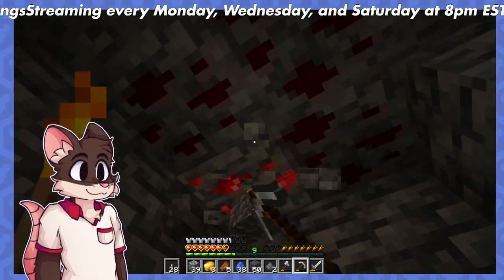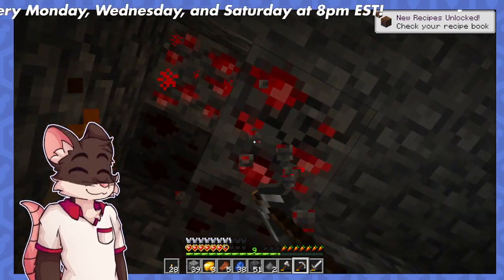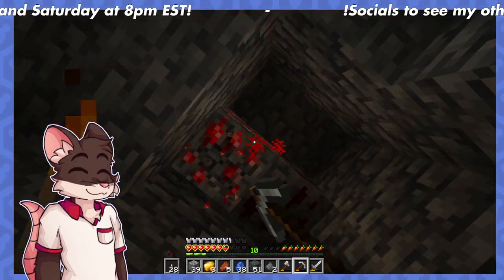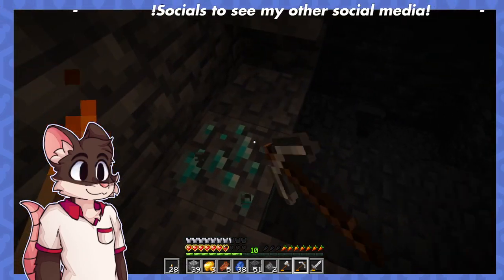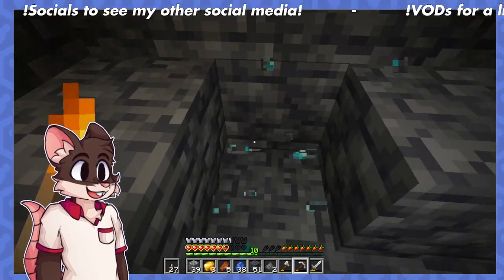Should really be picking up more of this deep slate. Ooh, redstone. Actually within my reach this time. Yeah, and when it glows, it becomes the proper color. I like that. A lot of XP to be had here. Ooh. Diamonds. Diamonds. It's just the one?